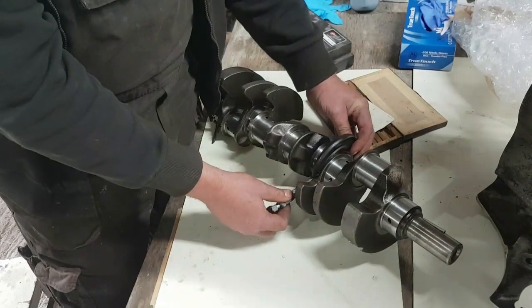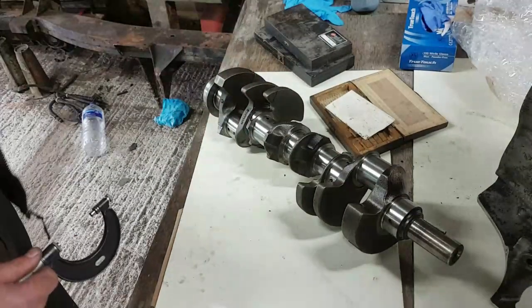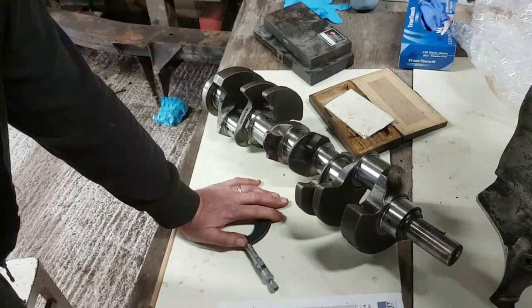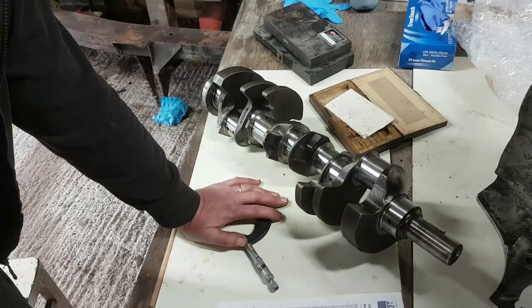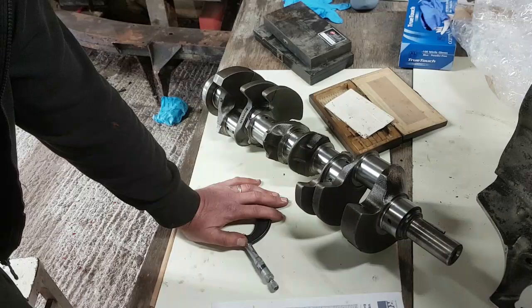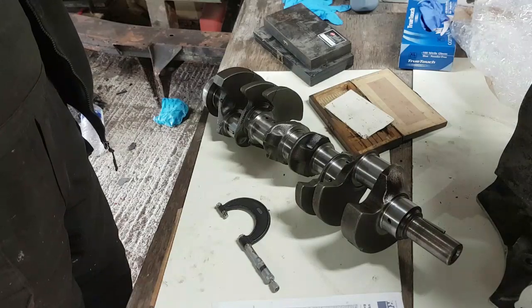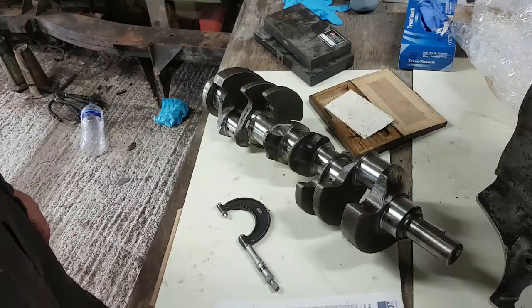And they're all exactly the same, which is where I got this measurement from, that these journals are 1.989 rather than 1.990. Now, 1/1000th of an inch, I think, is acceptable, because when I look at the big end bearings and the diametric clearance, they're talking 0.6 to 2 thou. Now, we've got 1 thou here, so I think that's going to be acceptable. I think the diametric clearance is going to be okay, because I've got a 1 thou grind on this thing. It probably could go a little bit further. With a bit of light polishing and so forth, you'd probably still run a 10 thou undersized bearing on it. But I'm happy with the crank.